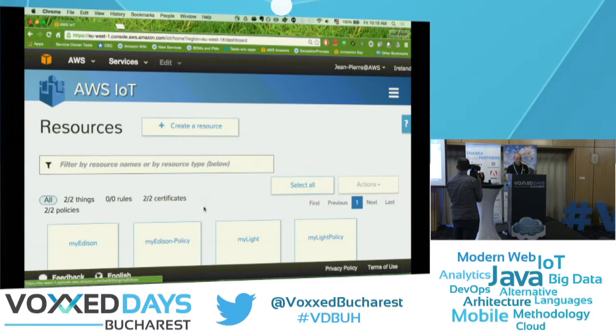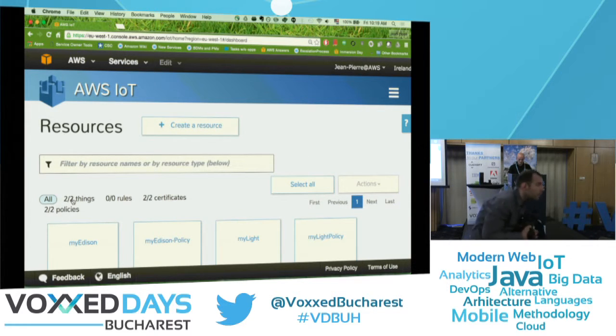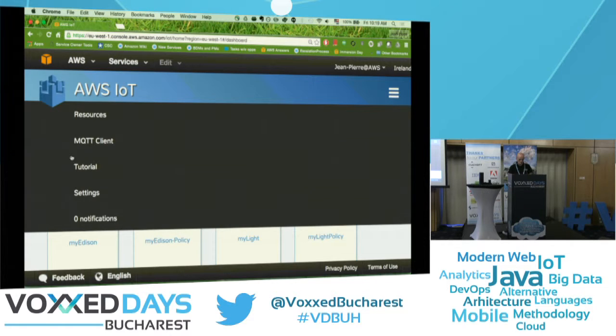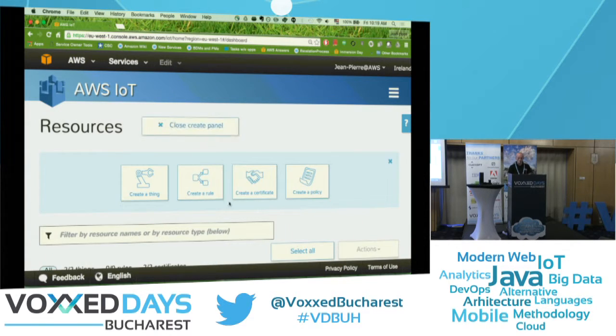So you can easily create things here. Let's go to resources. This is my resources. So create a resource. Everything is based around a certificate. Whatever you do, you will first create a certificate, or alternatively, generate your own certificate using OpenSSL or something and then upload it to the console. The certificate will be mapped to an object, to authenticate that object, and will be mapped to a policy, and that policy will say what this object is allowed to do, for example, subscribe to a given topic or publish to a given topic. So the certificate is kind of the cornerstone of the model here.